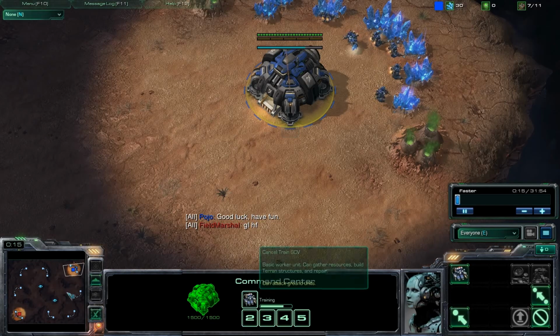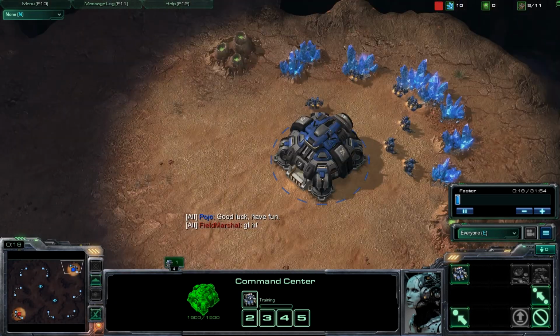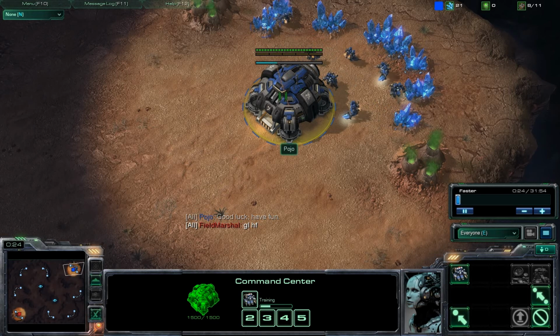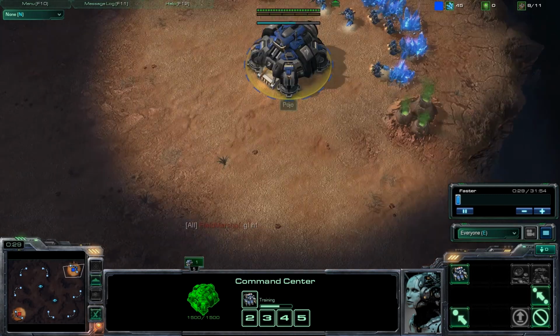Yeah, so basically, I looked up a couple of builds online for Terran vs. Terran and Terran vs. Protoss, and one of the first ones that came up was the Ghost First build, which is something that I hadn't seen before on Liquipedia, and thought I would give it a try.